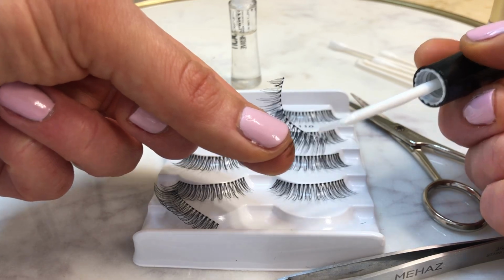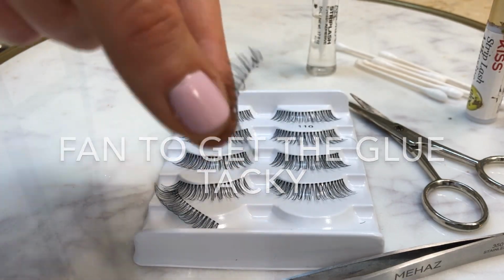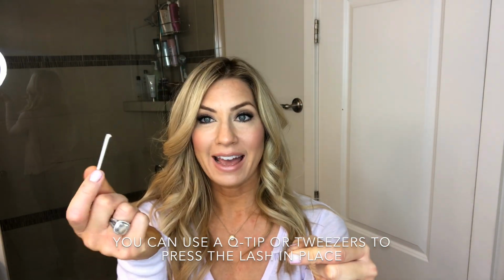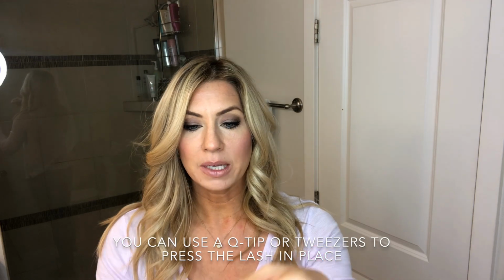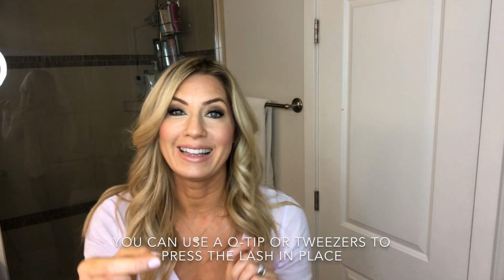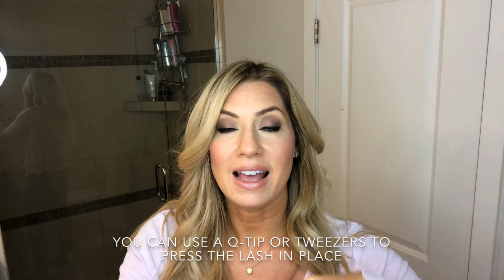And then next you're just going to make sure that you put enough glue on the outside corners and all the way across the strip. So now that I've got the glue tacky on my lash, I'm going to take my little Q-tip because I'm just used to using this. I'm going to have it handy, and make sure you're putting the lash on the right eye. I've already got my mascara on, I've already got my eyeliner on.